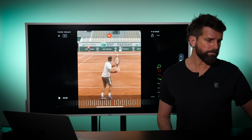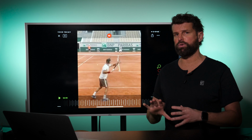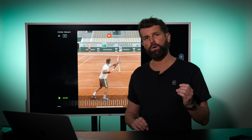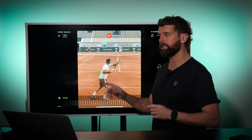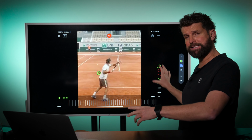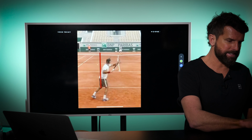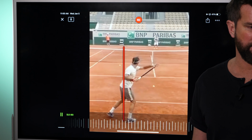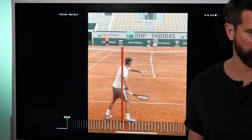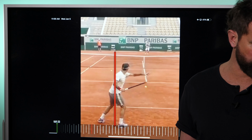And number two, as we watch this play through just a little bit, is make sure the stroke doesn't get too big and be mindful of your hitting elbow. Too often what we see are players getting their elbow into position too far behind their body so that the racket, the swing path, has to get too big in order to clear the hip. So what we're gonna see here from Roger is that his elbow stays on the right side of his body and doesn't pass the left side. So you can see just barely there getting to that line, but still on the right side of his body.